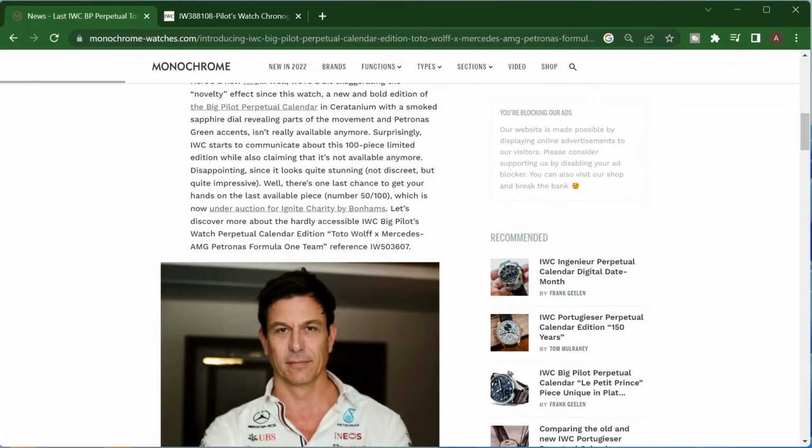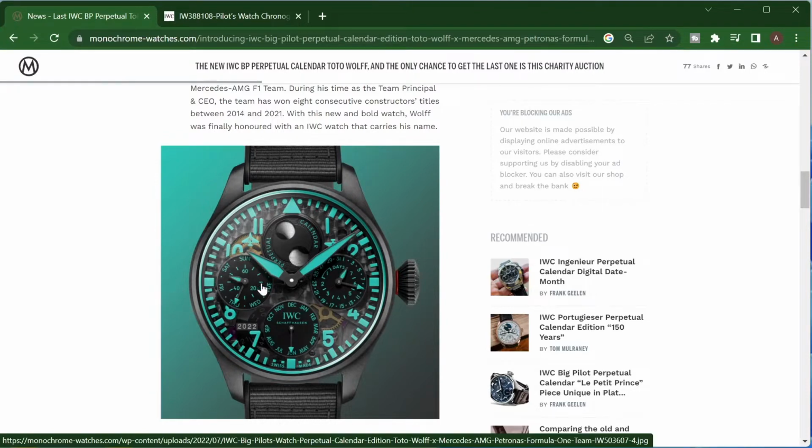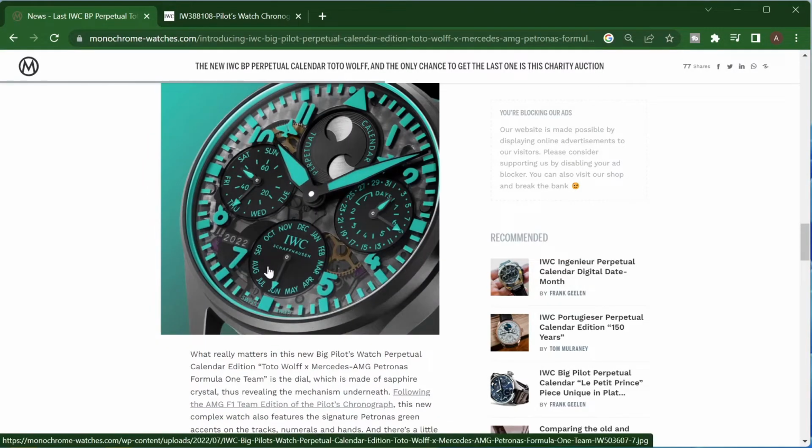But they've made about 100 of these watches, my understanding, and I think this is the most beautiful watch I've ever seen in my entire life. I want one, but I'm not willing to spend $1 million on a watch, and that's how much these are going for apparently. So I'm okay with never getting this watch in my entire life and looking at pictures of it on the internet.